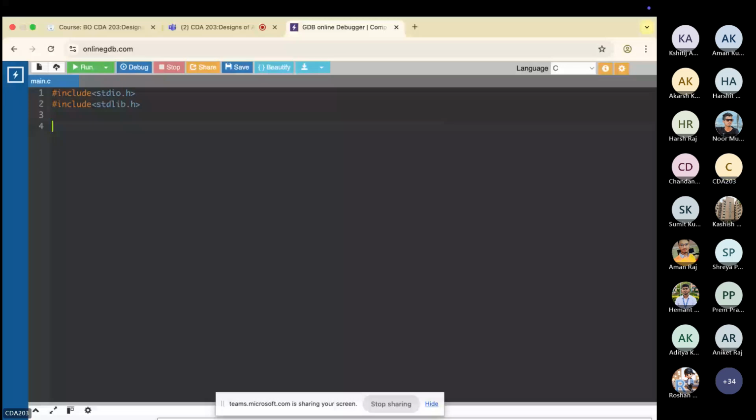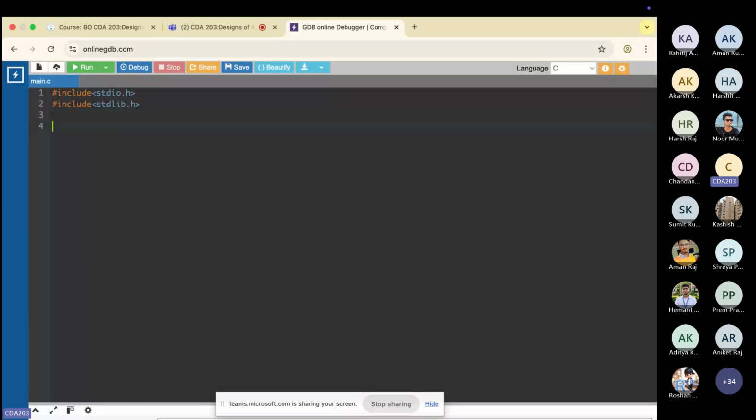In the arguments of qsort, you pass the array that needs to be sorted, the number of elements, and also the comparison function, which defines what the comparison should be between two things.